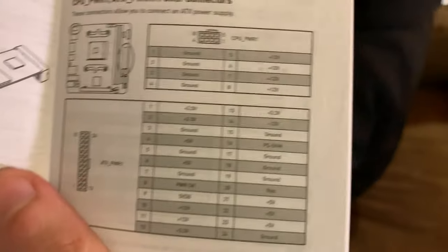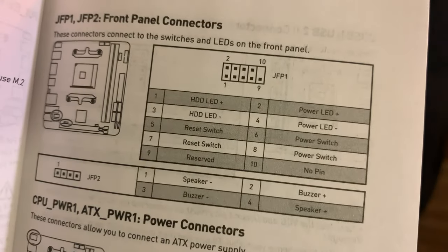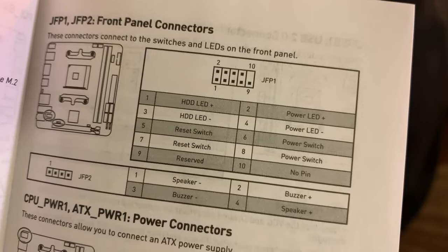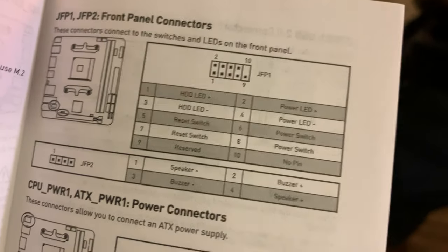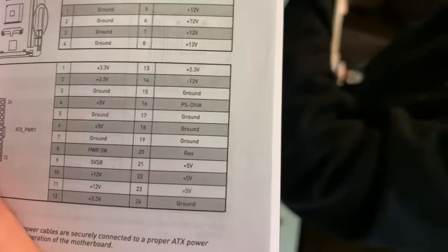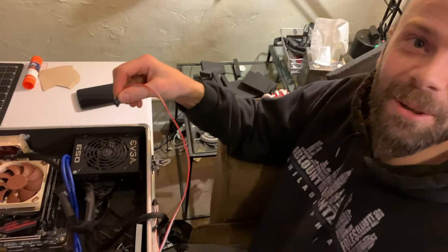First, which port is it? Or I'm sorry, which pinout? JFP1. Where does the positive and negative power LED go? They go on the side that's closest to the audio port. Yeah. And it goes positive, negative, power switch. Positive, negative, power switch. You're right. Apology. I won't remember tomorrow. But for now, you're right, good.